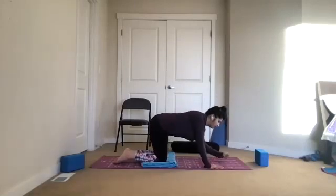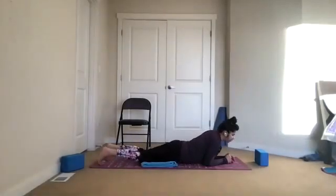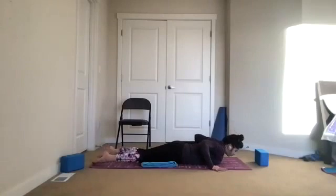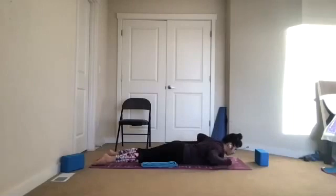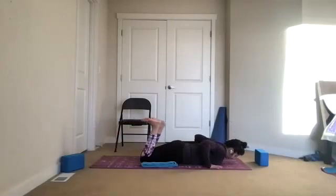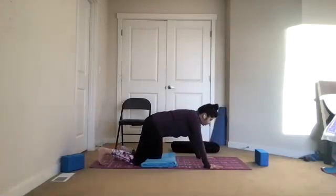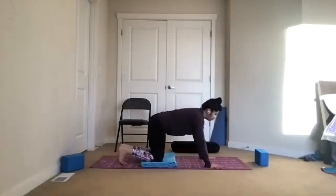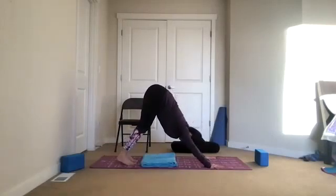Lower your forearms on the earth. Slide your knees back, lower onto your belly. Palms next to your ribs, tops of the feet on the ground. Inhale, peel your chest off. Lift and lengthen the back of your heart. Exhale, lower. Inhale, tuck your toes under. Lift to tabletop. Through tabletop, either puppy dog posture or hips to the sky, downward facing dog.